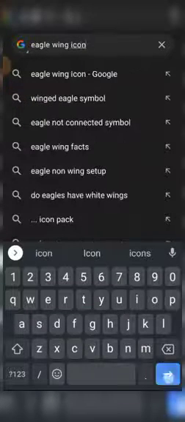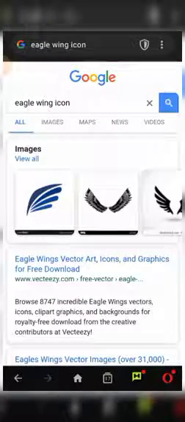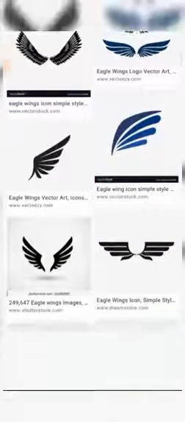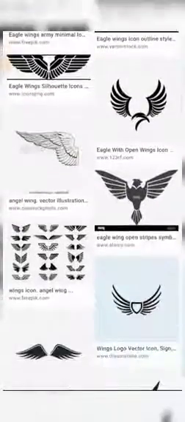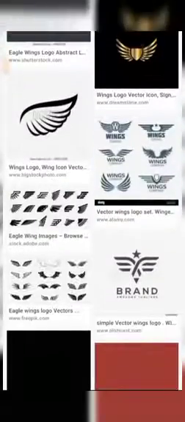Let's try icon. We'll go over and click on image. Right here we can see different designs of eagle wings, so I'm just surfing through to see what will work best for my design.